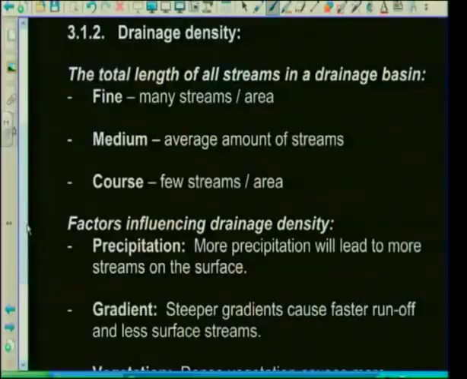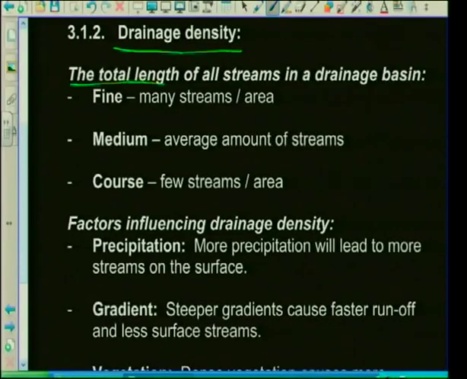Right, now we need to look at the characteristics of any particular drainage basin. They're going to be very different. It might depend on what part of the country they're found in. It may depend on how much rainfall that drainage basin receives, and therefore it's going to result in different amounts of water being on the surface at any one time. So the most important characteristic of our drainage basins is we need to understand what is meant by this term drainage density. Density, we're looking at the amount of water on the Earth's surface.